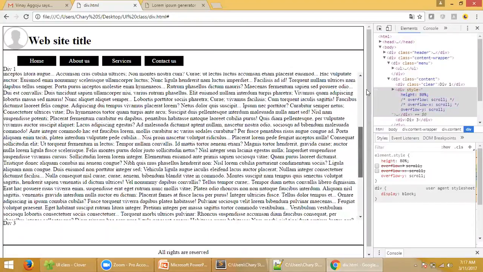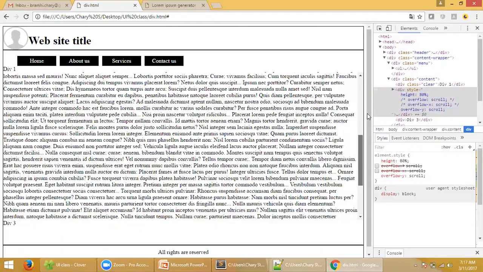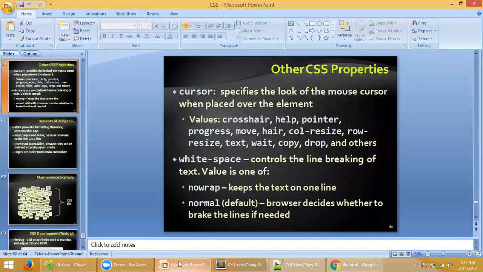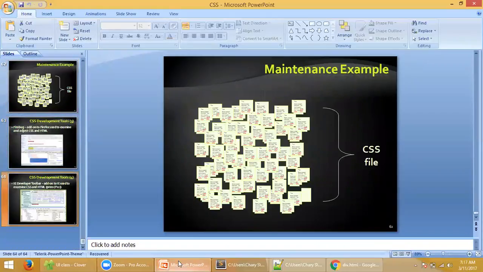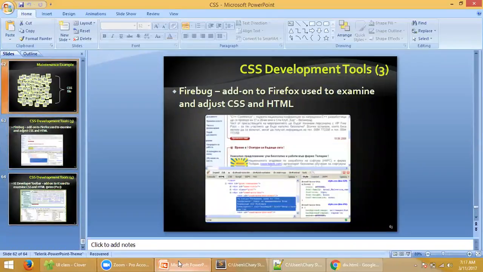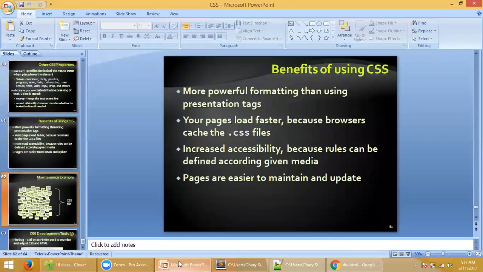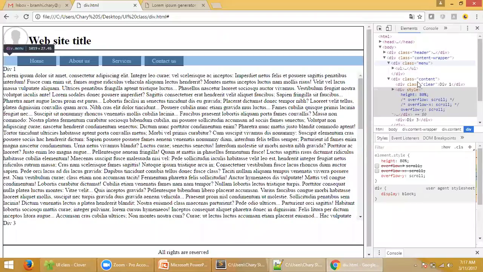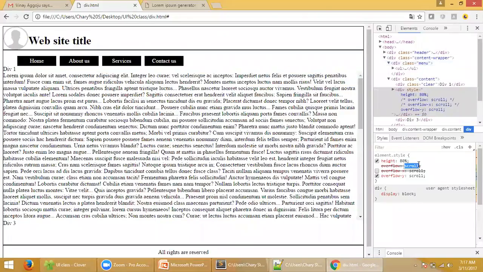We can use only vertical Y here as per our requirement. This is Firebug, means this one only. Inspect element, inspecting elements and applying CSS here and clear, right?